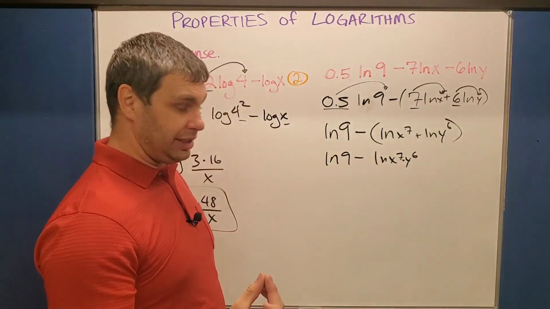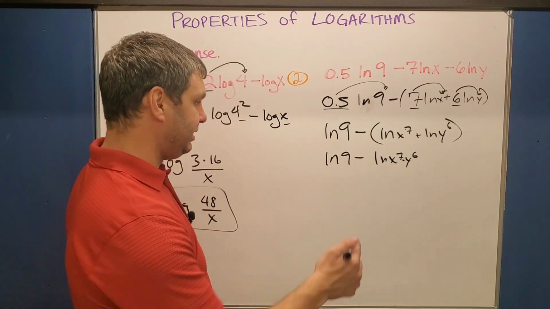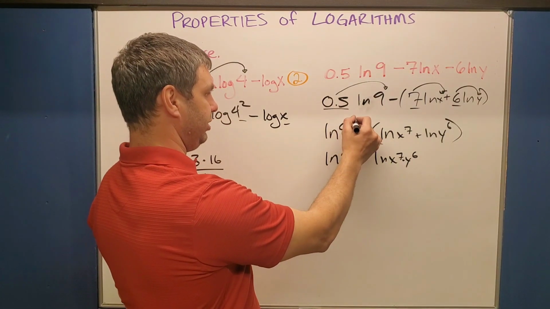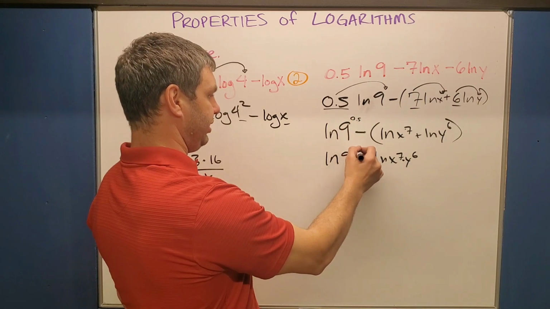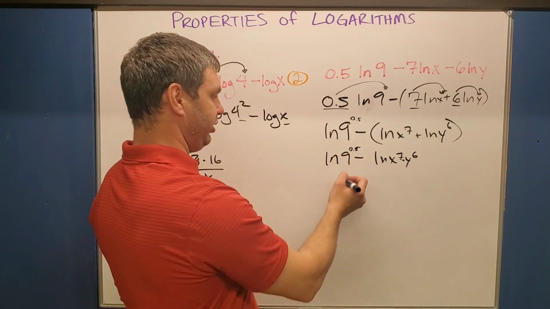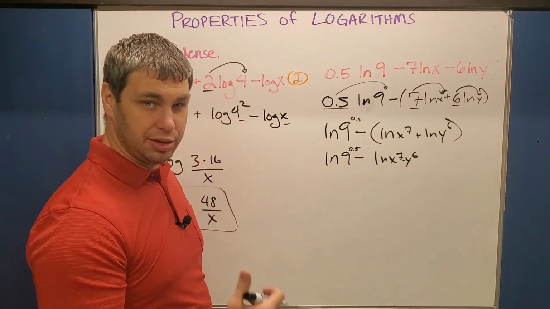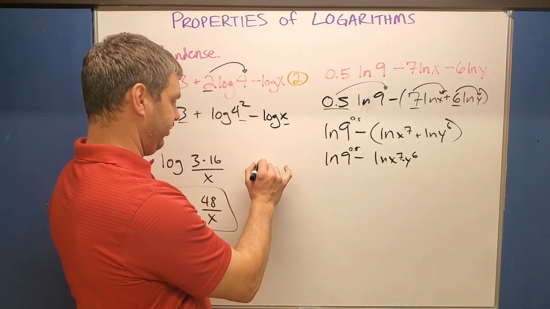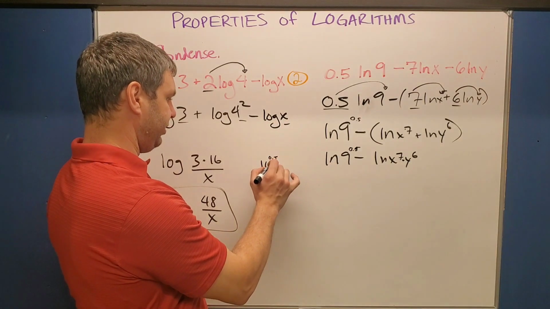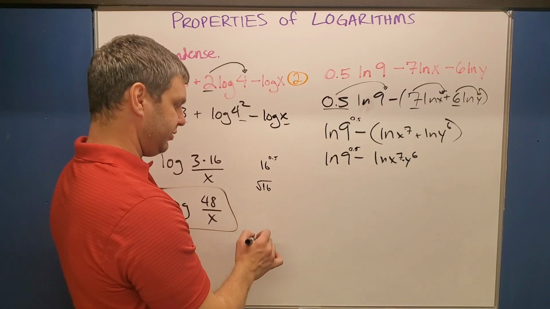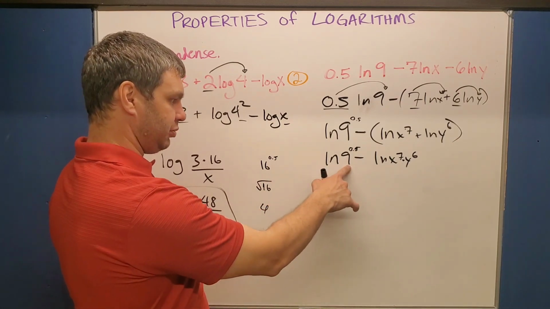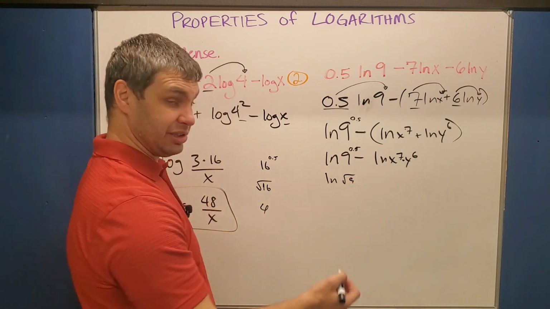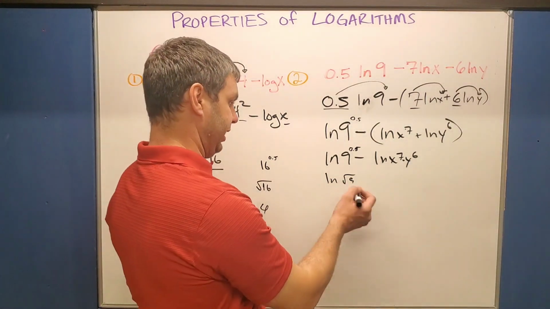All right, then there's only one other thing left, and that is the minus there in the middle. Oh, you know what I forgot? I think I need my 0.5 on here. 0.5, 0.5. And by the way, remember, if you have 0.5 as your exponent, that's like taking the square root. So for example, 16 raised to the 0.5 is the same thing as the square root of 16, which of course is 4. So in this one, this is like saying the natural log of the square root of 9, which is just going to be the natural log of 3, because the square root of 9 is 3.